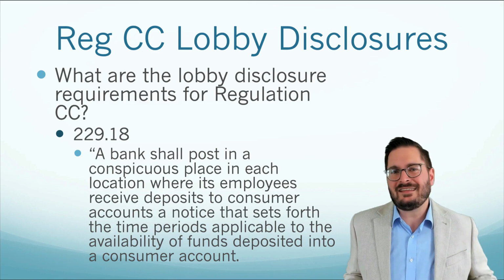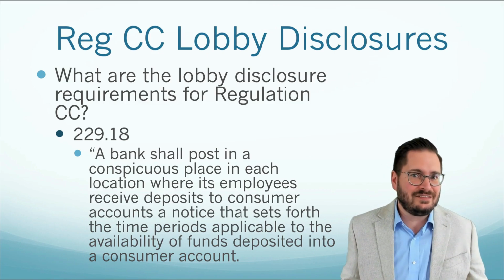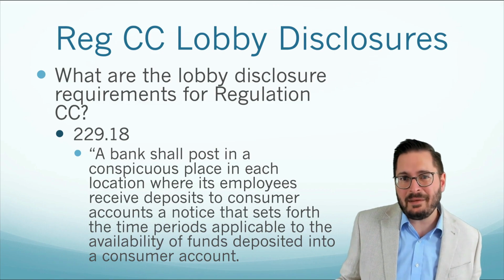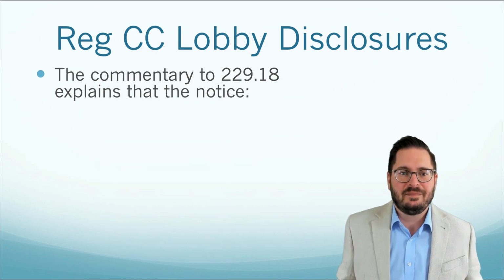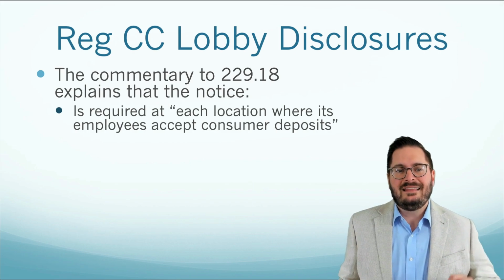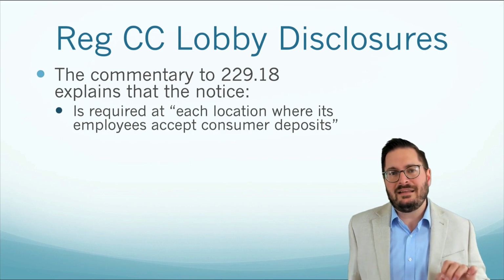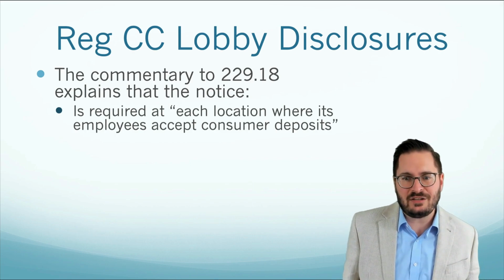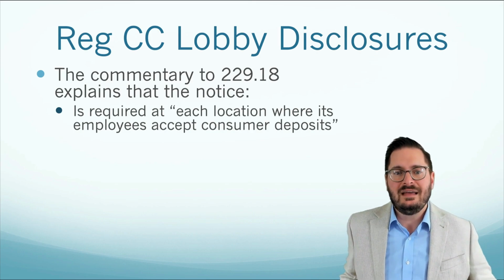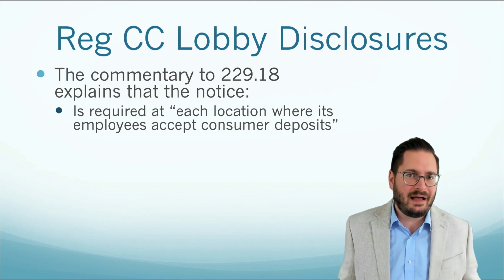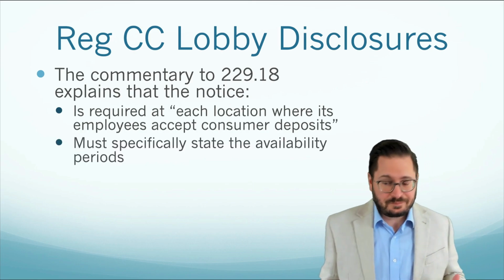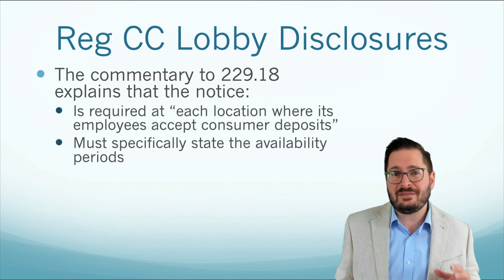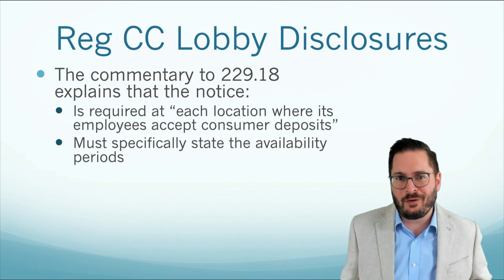It doesn't give us a lot of guidance as to specifics, so what we can do is look at the commentary to 229.18 that tells us a number of things. First of all, it says that the requirement is for a disclosure to be at each location where its employees accept consumer deposits. So each location. Now, what does that mean? Specifically, they give us some guidance that we'll talk about in another bullet point in just a minute.